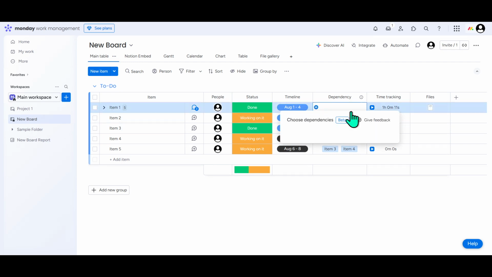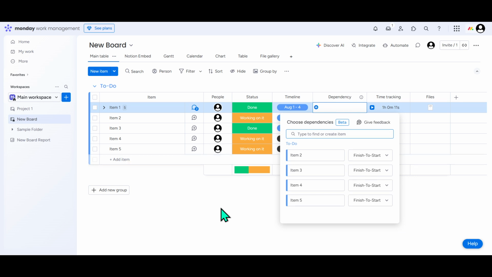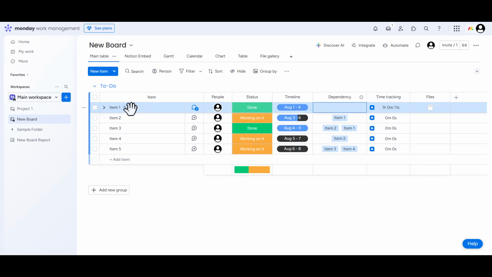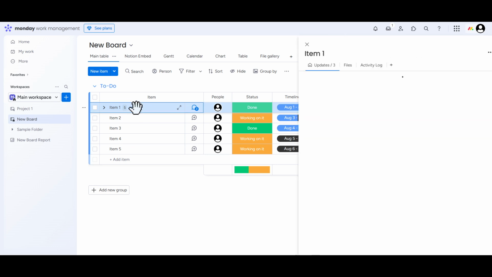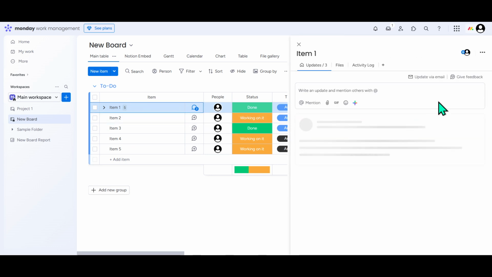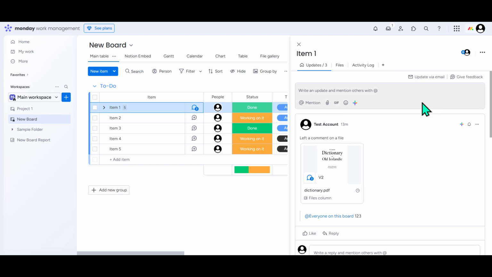To get started, you'll first want to select the item you wish to add item cards for on your Monday board. This is a crucial step as you want to ensure you're working with the correct item to carry out this process effectively. Once you've identified and selected the appropriate item, the next step is to click on it to open more details. Doing this will bring up a panel on the right side of your screen.